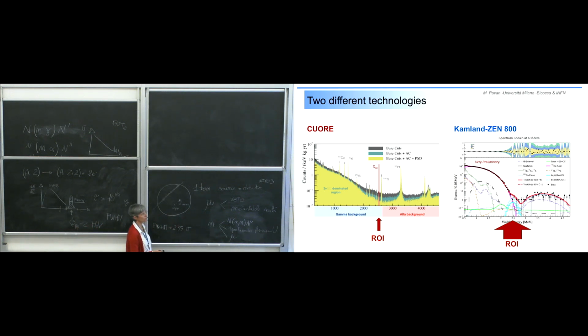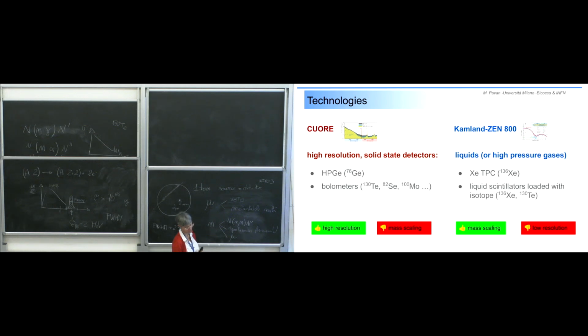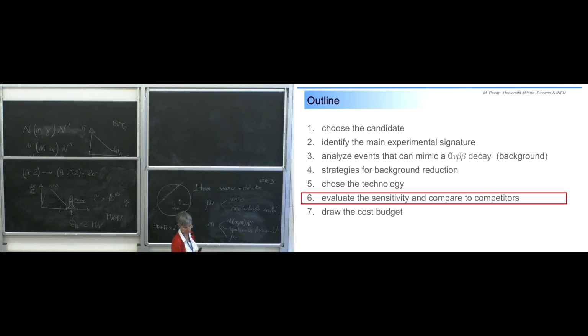Of course, now the future, the experiment that we want to build, what we want to reach is a region of interest where no background appears in 10 years. And so it's challenging to have no background in 5 keV. It's much more challenging to have no background in 200 keV. Okay, so this is exactly what I've told you.